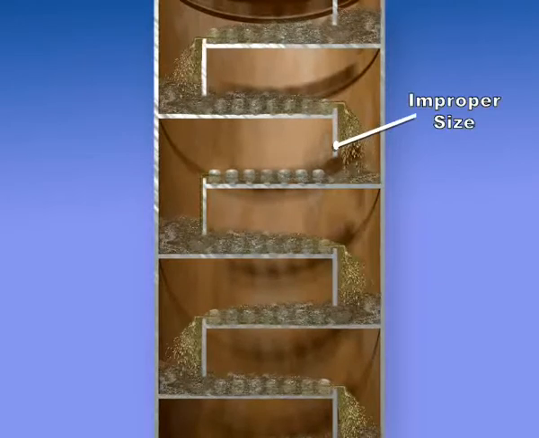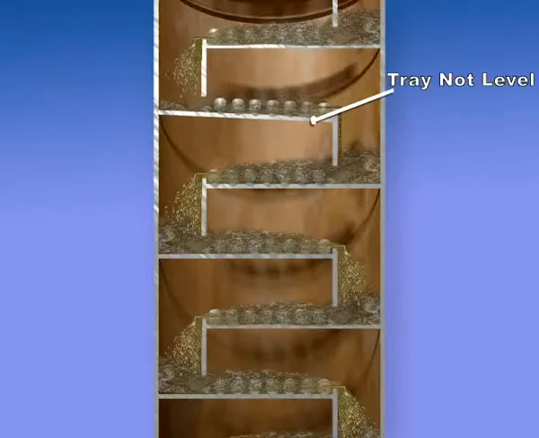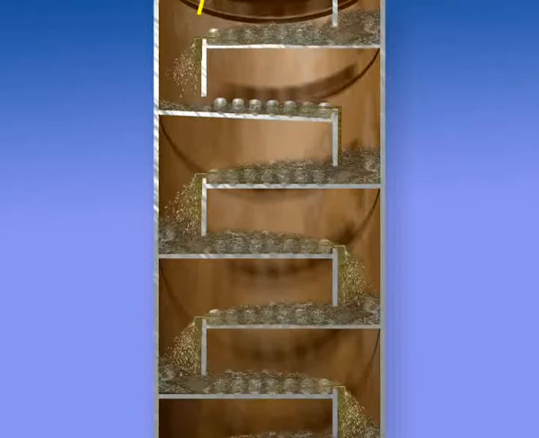Other causes of vapor entering the downcomer area include situations where the downcomer is damaged or not properly sized. In all these cases, the vapor is allowed to escape because the liquid is not creating a proper seal with the downcomer. If the weir is damaged or the tray is not level, the liquid level may not be properly maintained. Again, no contact between liquid and vapor is established as the vapor moves through the downcomer area.